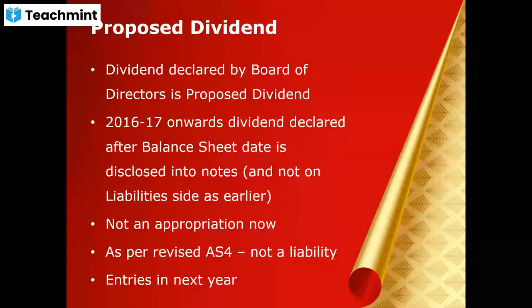It is not an appropriation now. Unless and until the dividend is paid, it will not be called an appropriation. Declaration of dividend itself is not an appropriation. As per revised AS 4, it is not a liability also. That's why it is disclosed in the notes. When the dividend is paid, the entries will be made in the next year.